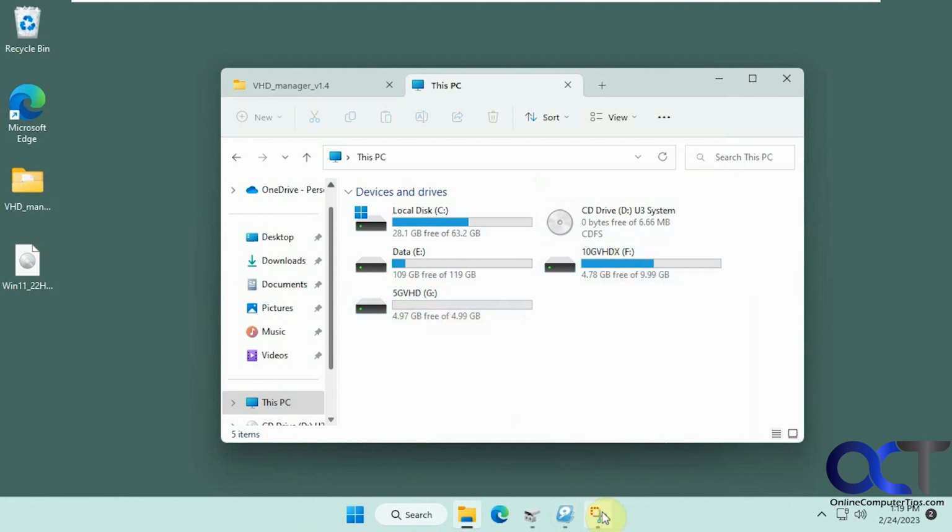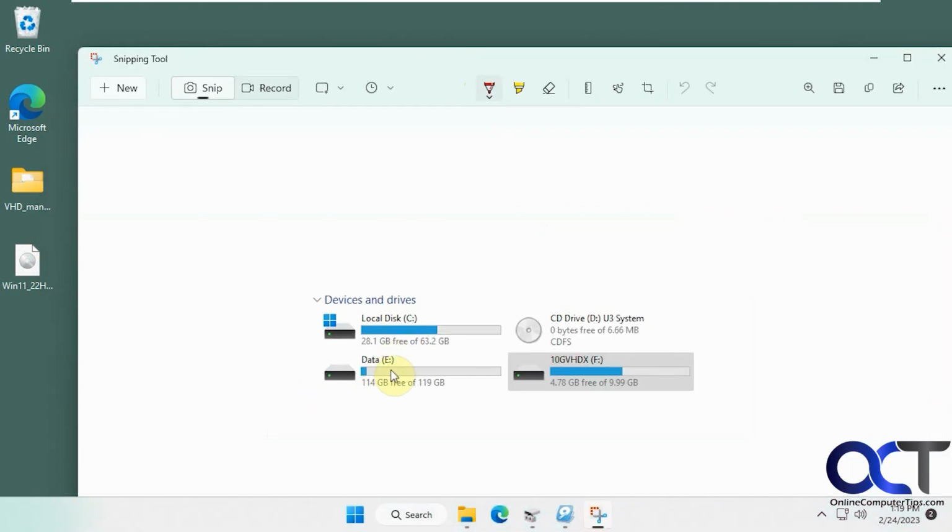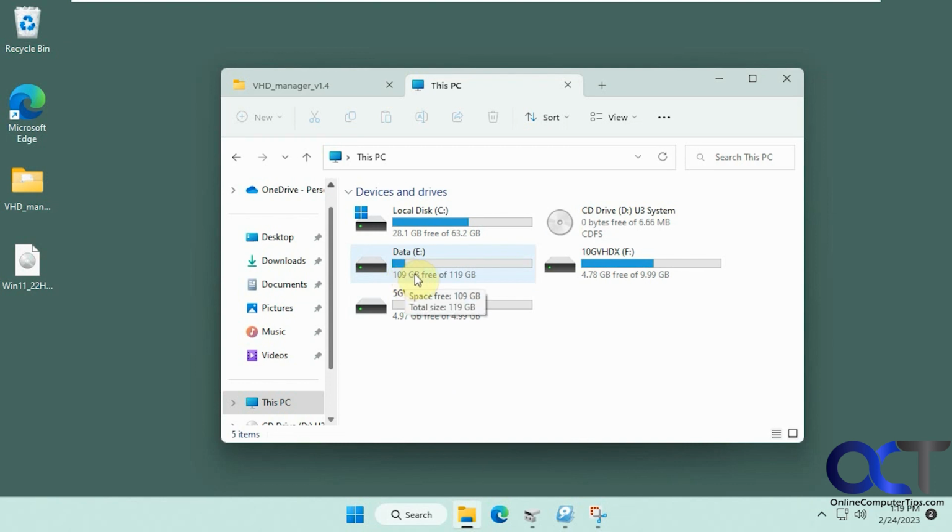So now you notice, before, on our data drive, our physical drive where we're storing the virtual disk, we had 114 free and now we have 109. So it used that 5 gigs of space on this E drive, even though there's nothing on this G drive yet. That's the difference between making it dynamic compared to fixed. Dynamic will take up space on this drive as it's filled up. This one uses all of its space immediately, even if you have no files on there. So hopefully that makes sense.